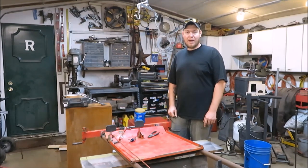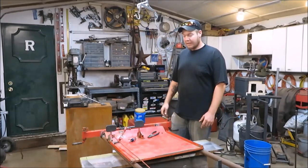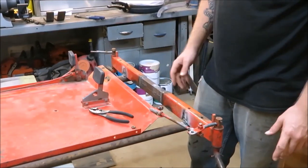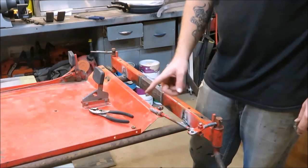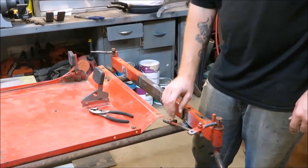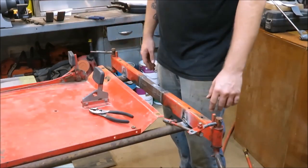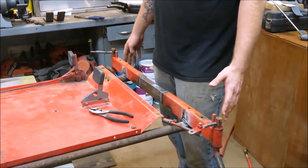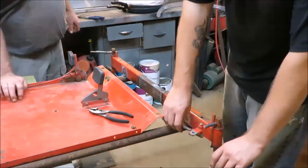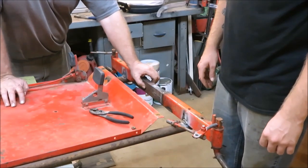We got this welded on, but my brother tried to sabotage me - he welded it on backwards. So now we're going to take and switch everything to each side, it will make it work. We didn't even pay attention, it's just a mistake we made - well, he made. All three of us were in here but we put it on backwards. He was too worried about keeping it square and we never paid attention to this, so I think it'll be okay. We'll be on dirt.